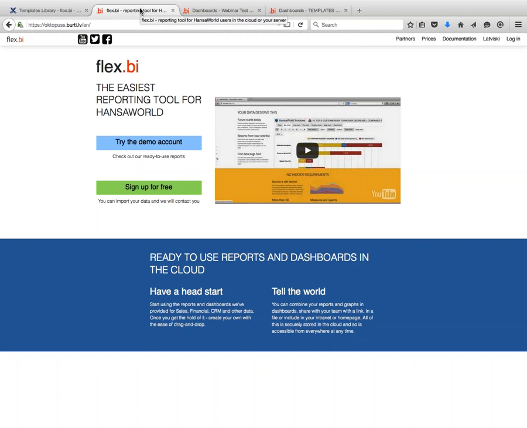Okay then, my name is Otto Steinbaums. I'm one of the Flex.bi programmers, and I'm also a member of the support staff we have over here. I'm going to tell you a little bit about REST API. So what is REST API? Essentially, it allows you to directly connect to your Hansa World server and upload all of the data directly into Flex.bi. No need to muck around with all of that manual exporting and importing you saw earlier, which took around a few minutes.